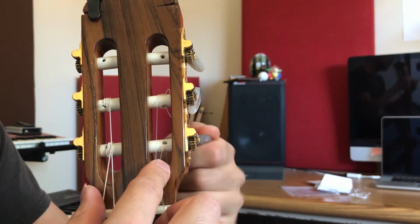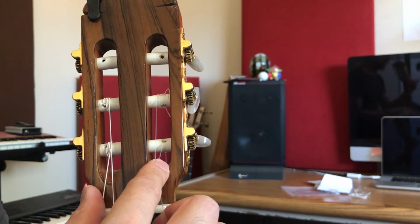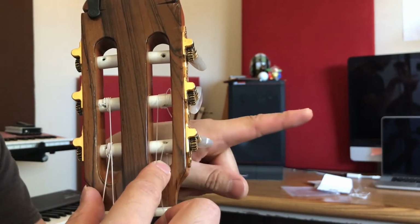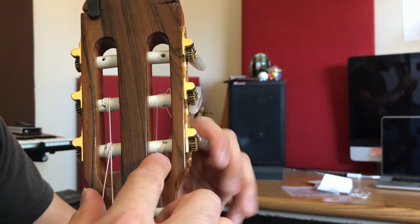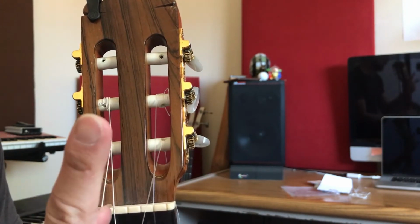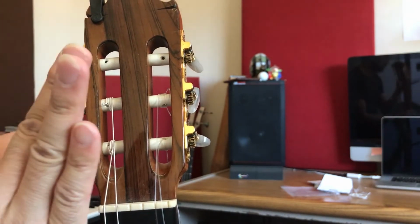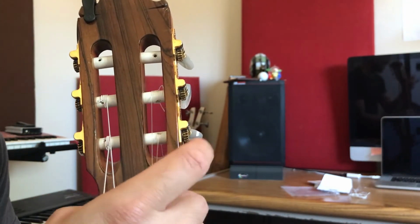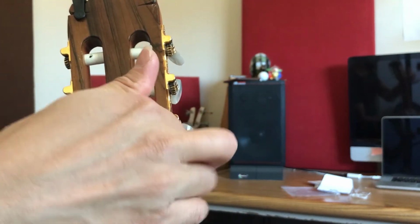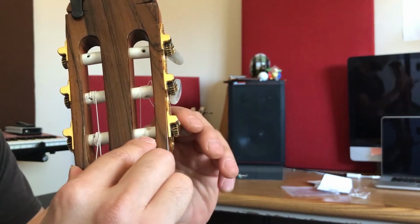And all you do now is you wind. So now remember, my guitar is in between my legs, so it makes it easy for me to reach because I'm over here. My body's facing this direction. And it makes it really easy to wind. Now what I'm doing with my right hand here, I'm guiding the string with my index finger here, and then all 3 of these fingers are pulling the string up like this, right? They're all pulling, and then like this, and then my index finger's here to keep it.